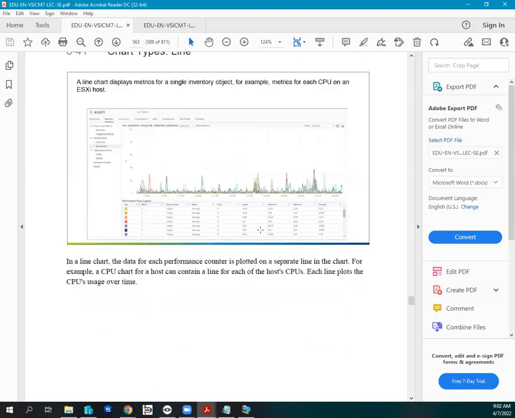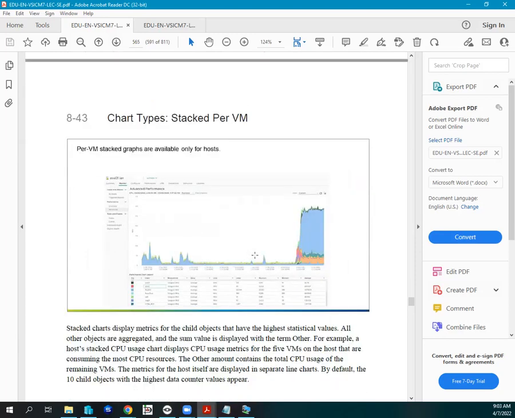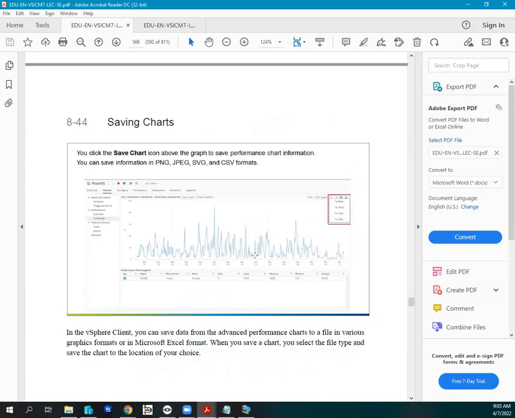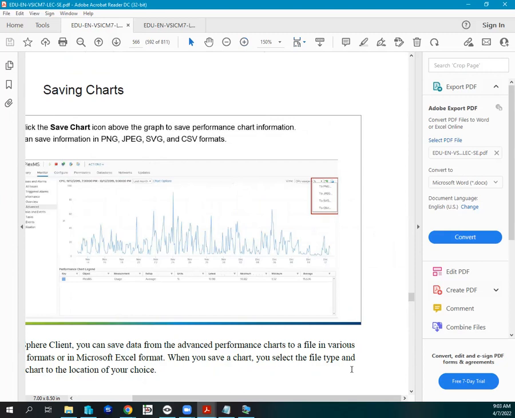Line charts, just another form that a boss might like. Stack charts. You can save a chart as a PNG, JPEG, SVG graphic, or a CSV file.